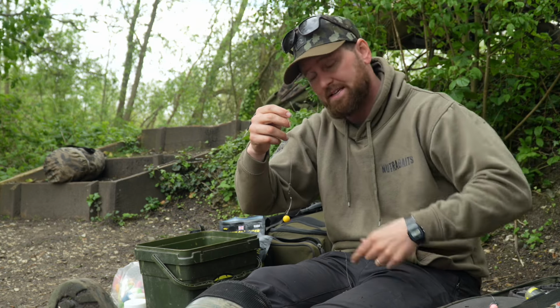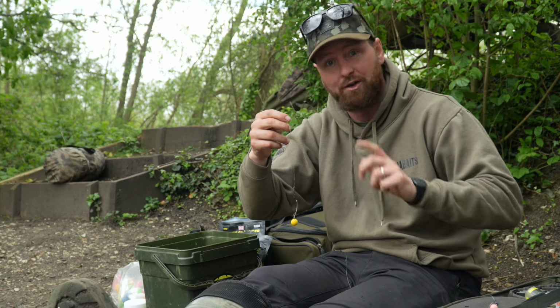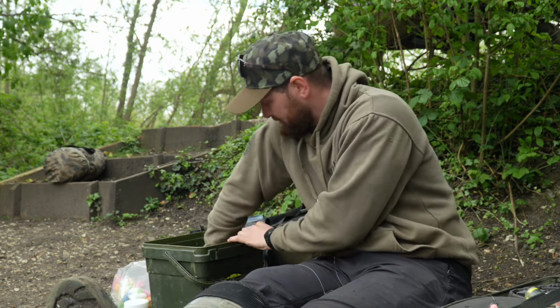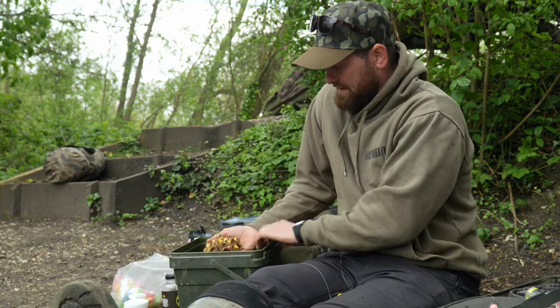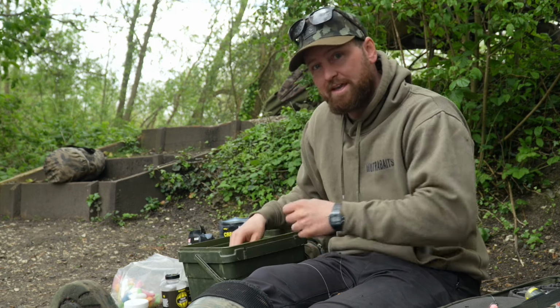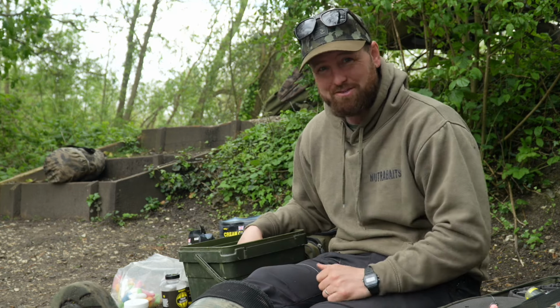So I'm going to hedge my bets again, and I'm going to put a different colour on each different rod, get them out there again using the bait boat with my mix of cream kajausa and corn. And hopefully we can get a bite and have one of these Mets bangers on the bank to show you.